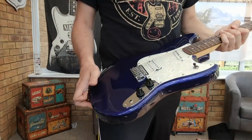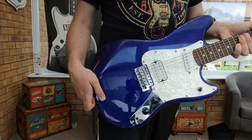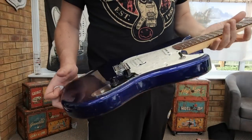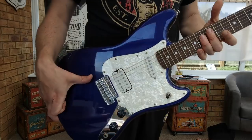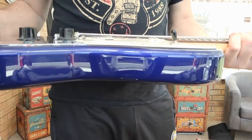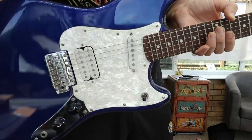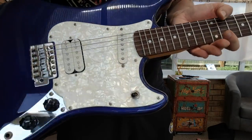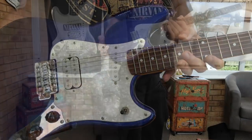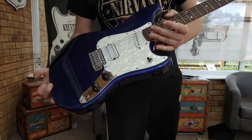The bridges are a bit more simplified on these as opposed to the standard bridges on the Mustang, so that's another plus. Actually, I think the pickups do sound pretty good. That humbucker was pretty low to the body, so if I was to set this up properly, I'd definitely raise that up just to get a bit more beans. But yeah, the neck played really nice, and I was really impressed with the neck pickup.